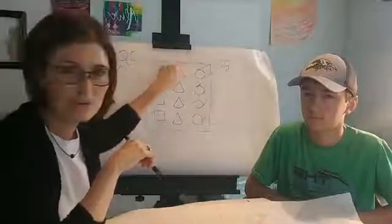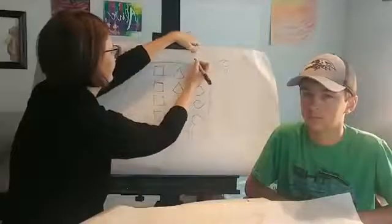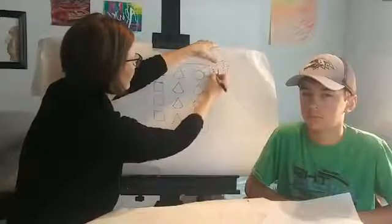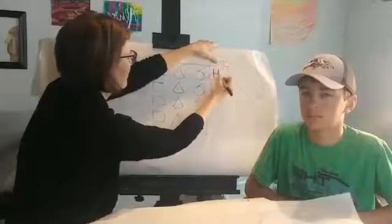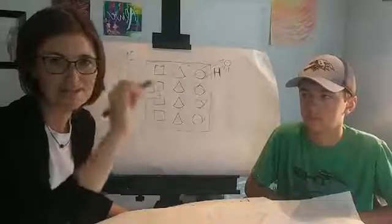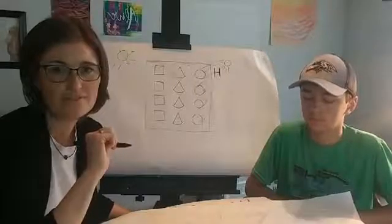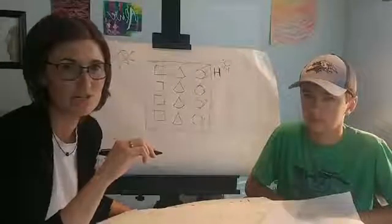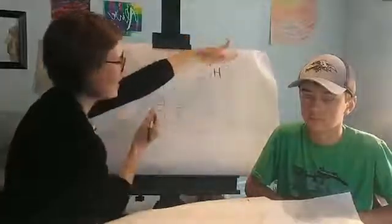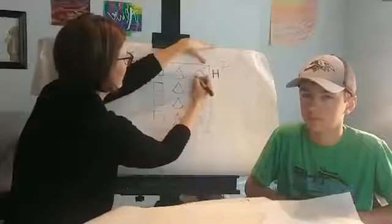So you could write that up above here. I think it would be backwards if I wrote it, so I'm just telling you that. I'm going to write an H right next to this one. So for all of these, we're going to do hatching across it, and that's just simply making a line to show shading. When you have color built up and lines built up one after another, it creates a shading look. So I'm going to show you on the top row, the circle, cone, and square. If the light's shining this way, I'm going to do the lines on the other side. Go ahead and do it, Reed.